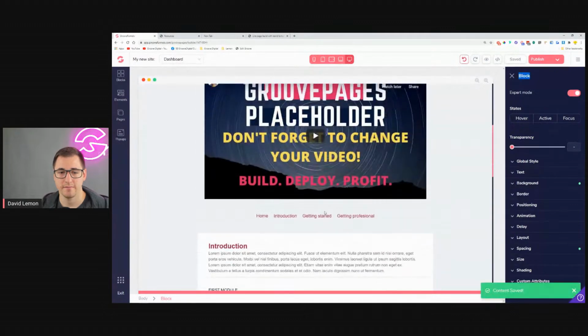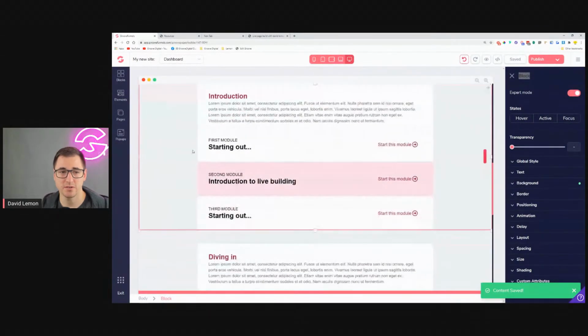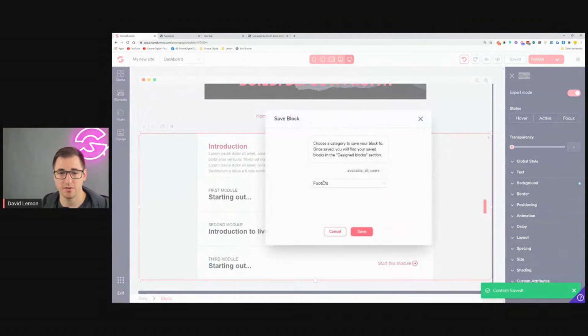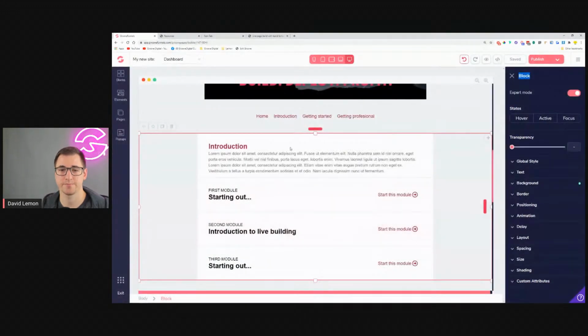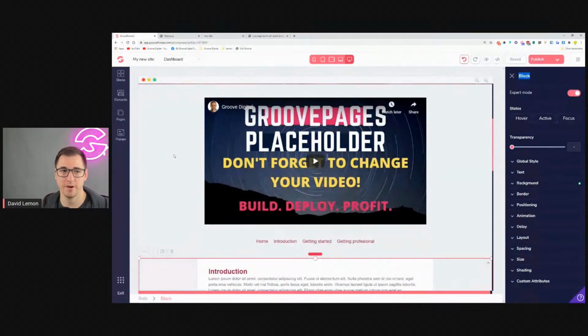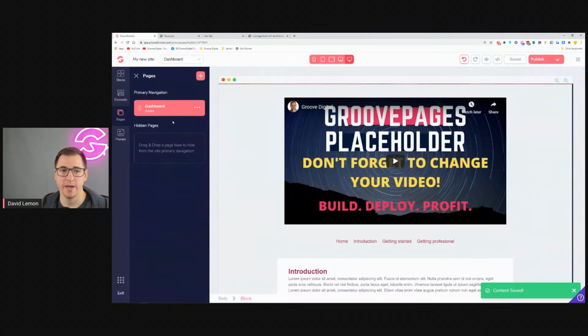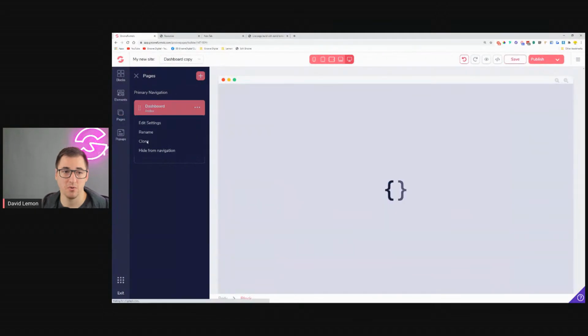And if you want, you can also save one of these content blocks to go to the content category. Great. So now if you start a new page, you can start it from scratch and then pull in all these blocks, which I will do with the module page. But in this case, I want to just come over here and clone this page.